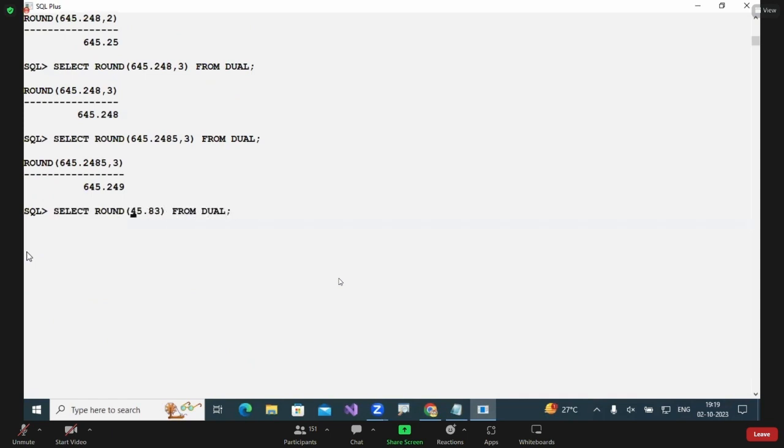For example, let me see. Suppose in this, we are using trunc function, trunc. So suppose if I'm giving here 2, what will it return? 46 or 45? 45.